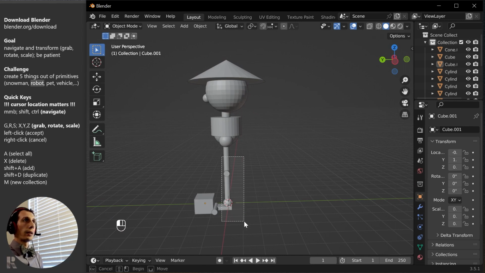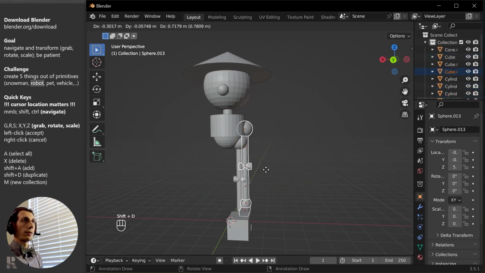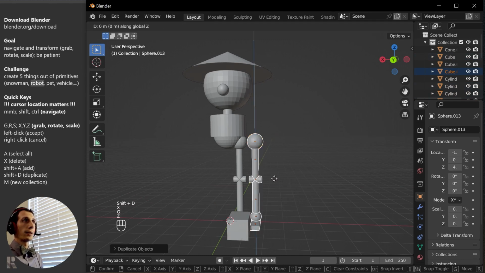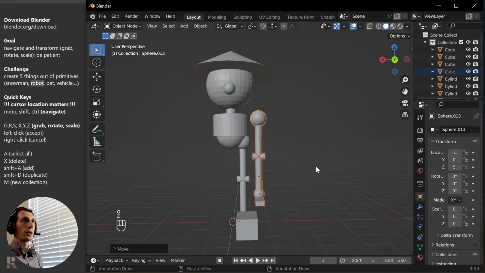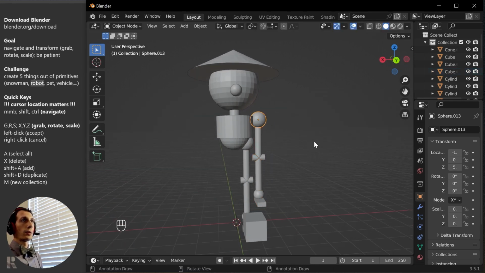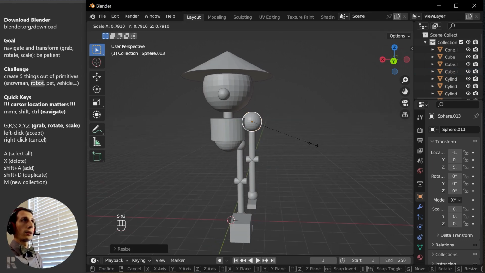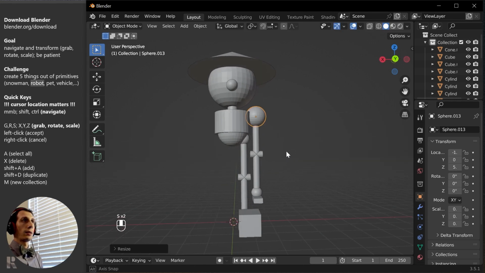And now I can take these shapes, and I'm going to duplicate that and call it his arm. So Shift D, move it along the X, and then I'm going to push G Z to move it up a little bit. Position that over the shoulder. And I think I will give him bigger shoulders again.